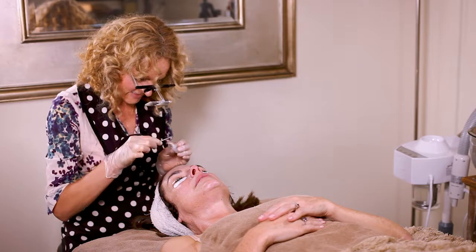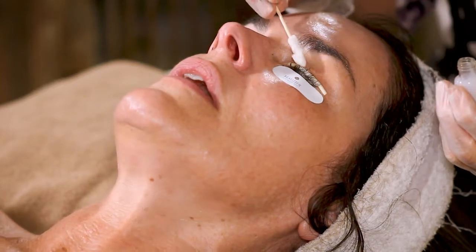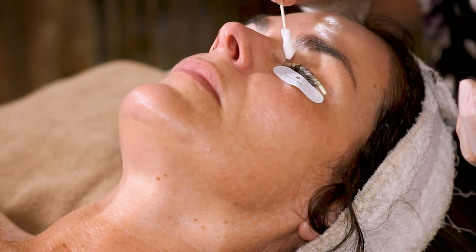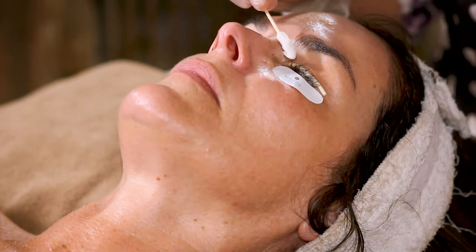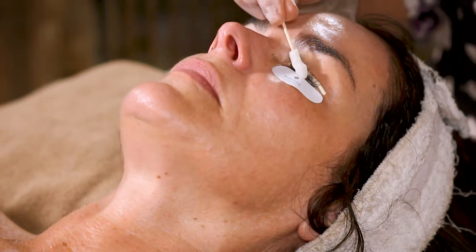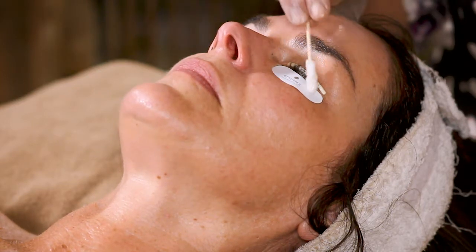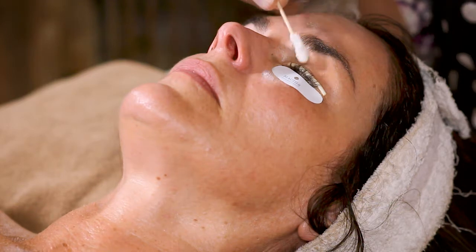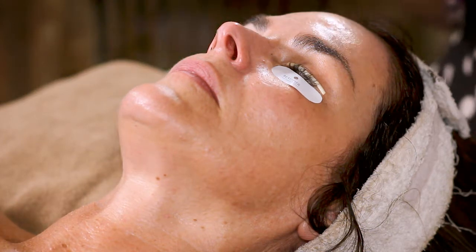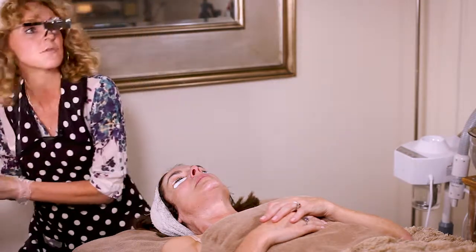It's not as intense, and it's interesting that it can be close to your lash, close to your eye, and it doesn't cause irritation. Nothing. Unless, this is definitely not a treatment for someone that has chemical sensitivities. If you can't color your hair, if you break out from hair color, then I would not recommend this. But if you're not, it's really a safe process. And the way it's done, it really only gets on the lashes, so it doesn't get on your skin and irritate anything. So we have to wait 15 minutes.